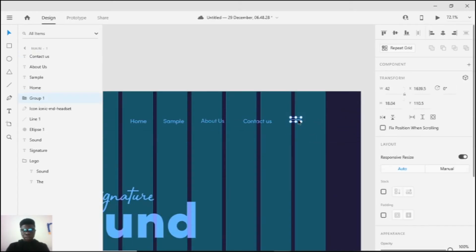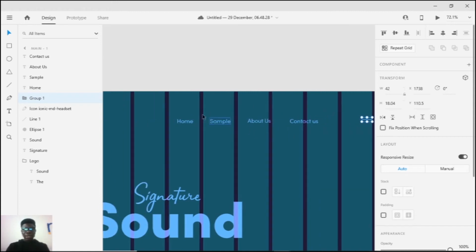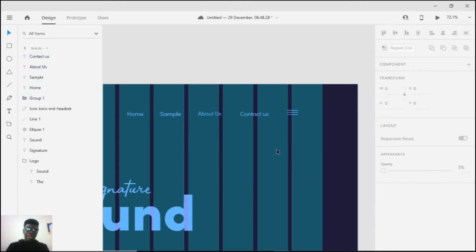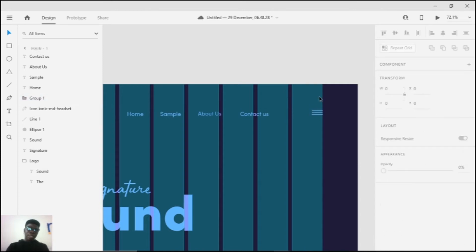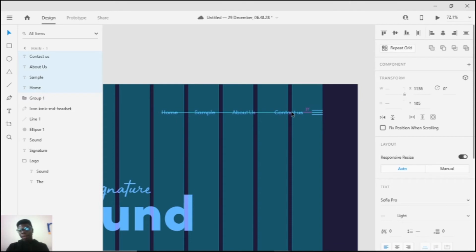Just saying, simplicity is key, right? Okay, so I turn on my grid to make sure that this hamburger menu aligns to the left area.